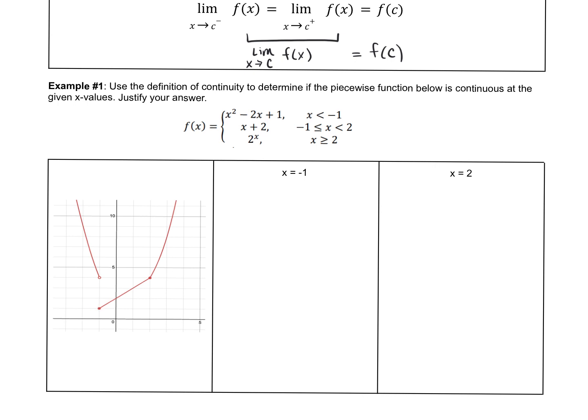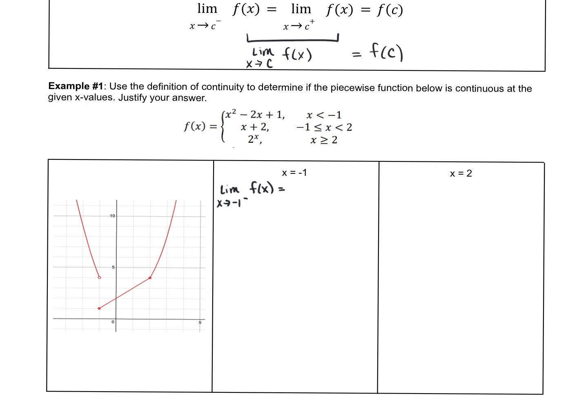So how would we do this algebraically? Well, we would need to check that the limit from the left and the right and the value of the function are the same. So let's do three different pieces. Let's do the limit as x approaches c from the left of f of x, but instead of c, we should say -1, of f of x. So we have to look at our piecewise function, and we have some joining functions here at -1 and at 2.